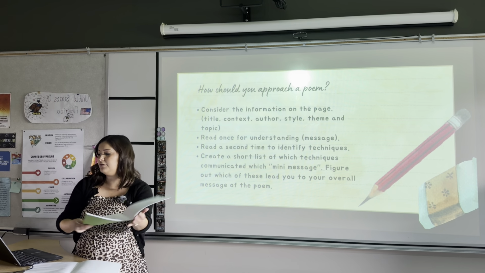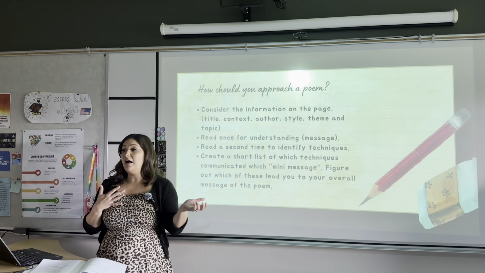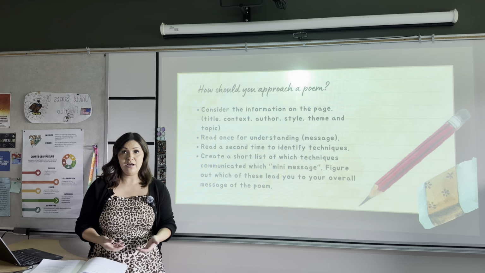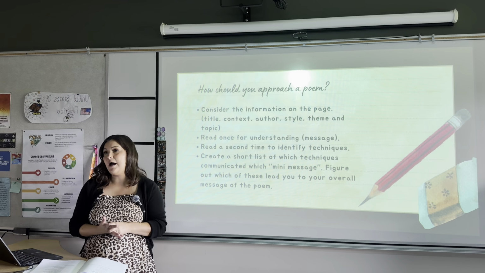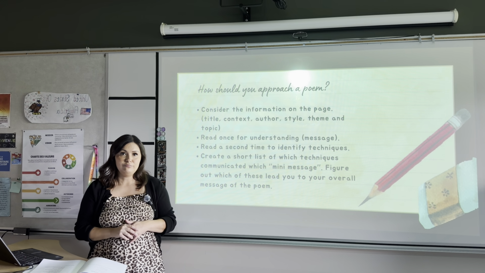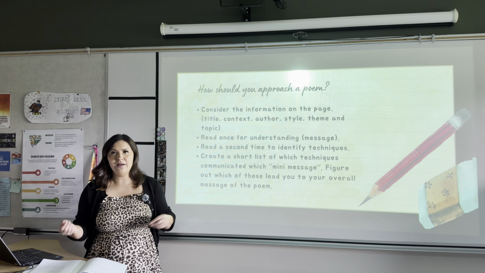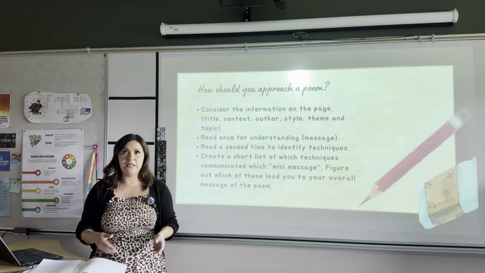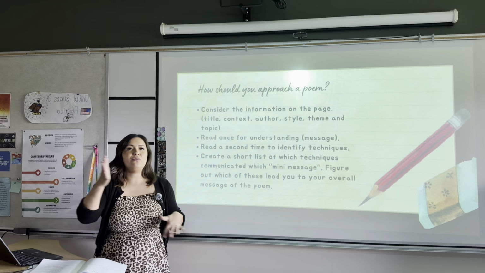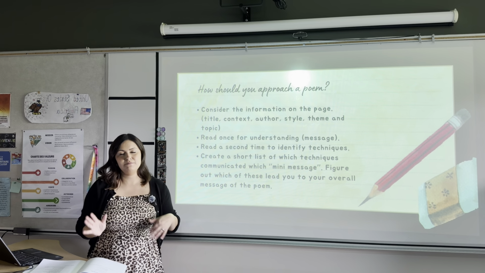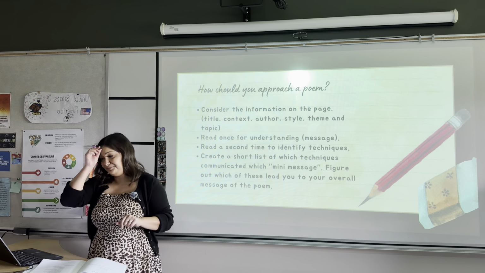So above the title, the author, and the context, some other things you can look at is the style, the theme of the exam, right? This poem is linked to the theme for a reason, so look into that. Or even the topic of the poem, right? What are they actually writing about? How does that relate to the exam, right? How does it relate to the poem as a whole? Are they literally talking about that thing, or is it more dancing around the subject in a figurative sense? So try and consider all of that information before you even read the poem.